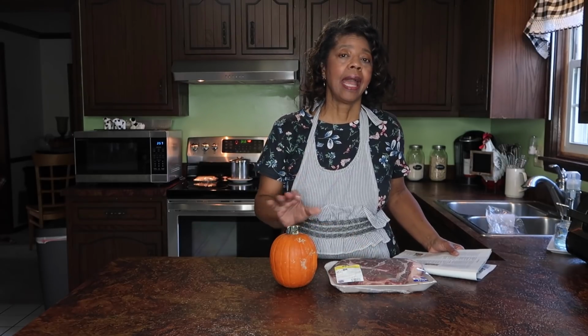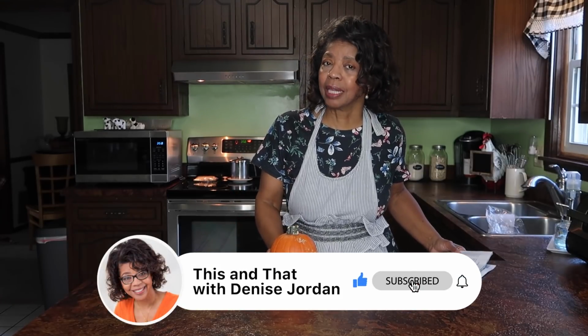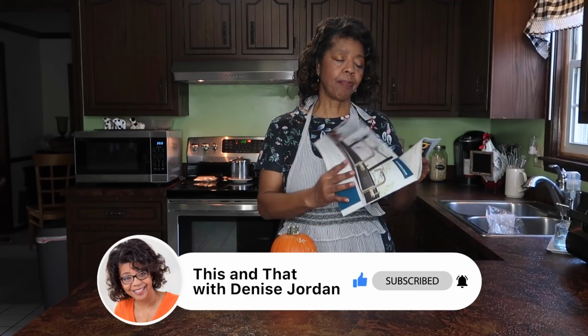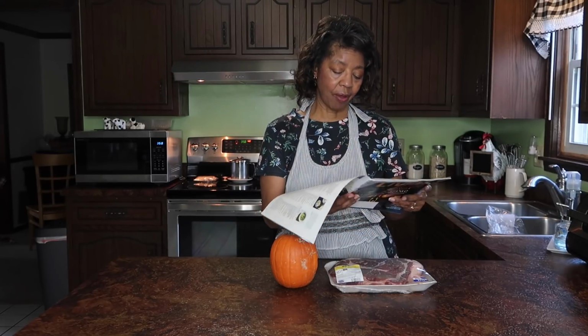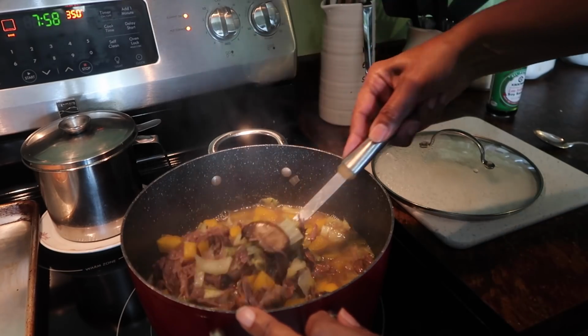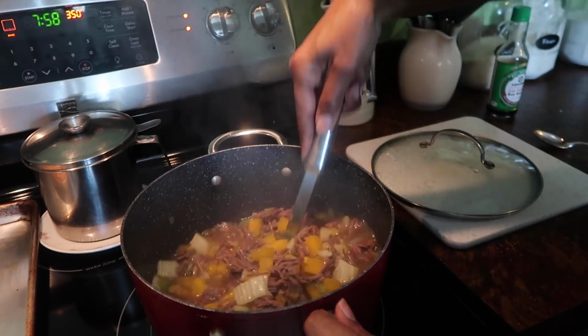I'm trying a new recipe today. I wanted something to make using a chuck roast and pumpkin because I wanted to celebrate the season and use the pumpkin for something other than pumpkin pie and carving jack-o'-lanterns. And my October Martha Stewart Living came in the mail, and there is a recipe in it for beef, pumpkin, and shiitake soup. So that's what I am making for dinner today.